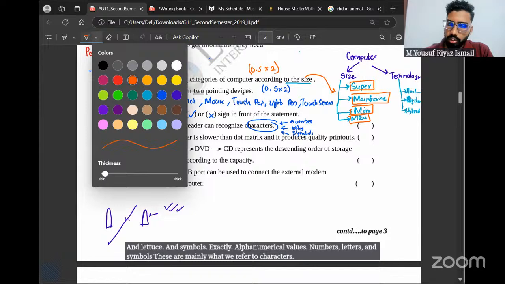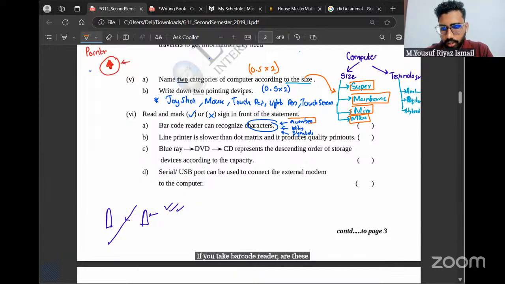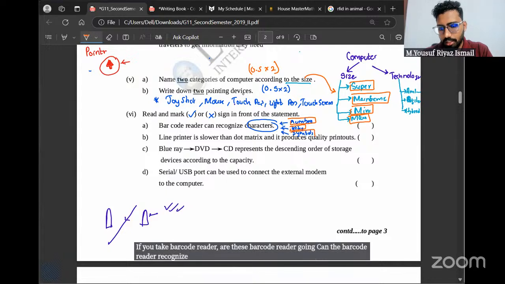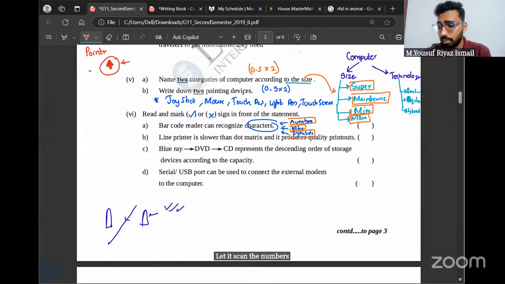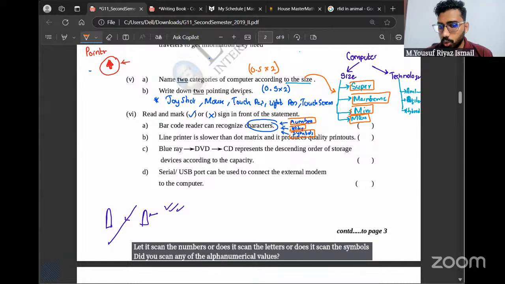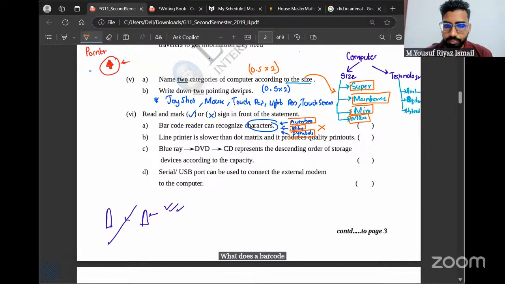If you take a barcode reader, can the barcode reader recognize these characters? Does it scan the numbers, or the letters, or the symbols? Does it scan any of the alphanumerical values? No. What does a barcode reader actually scan?